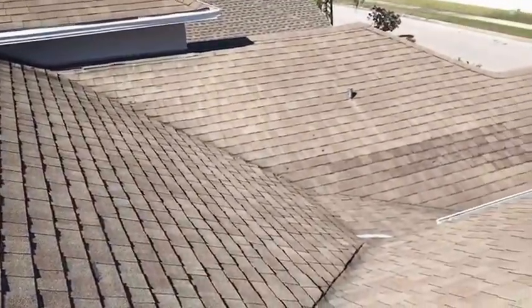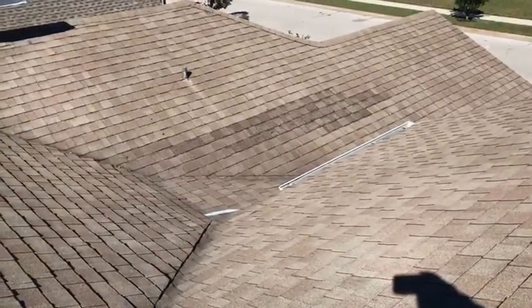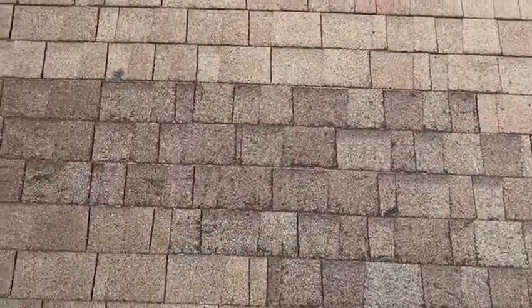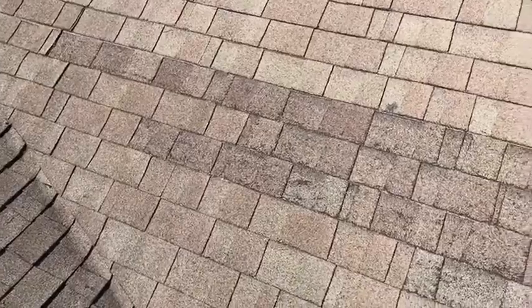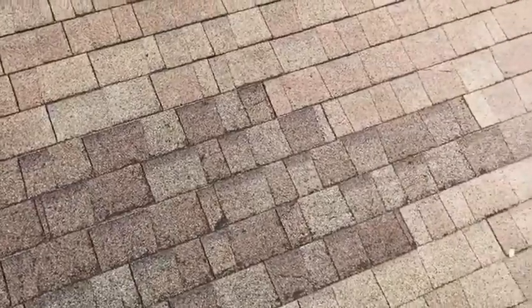This roof has a dead valley and it looks like maybe a repair was done — let's go check that out. What's kind of unique about this is usually when you see a repair the shingles will be newer or in much better condition, but these actually look like they're in worse shape than the rest of the roof, so we'll have to ask the homeowner about that.